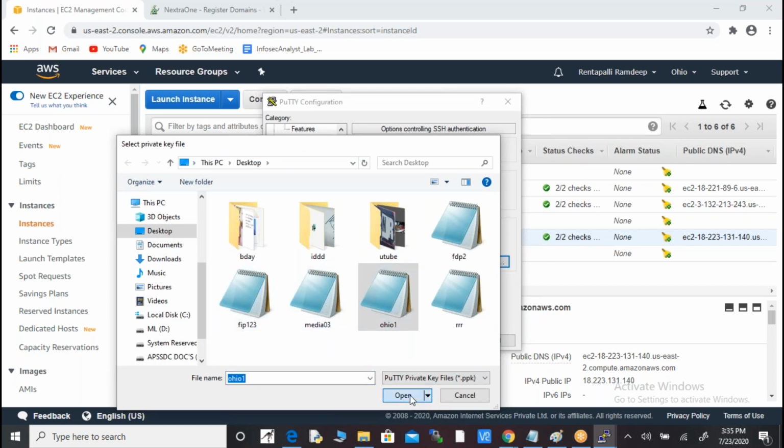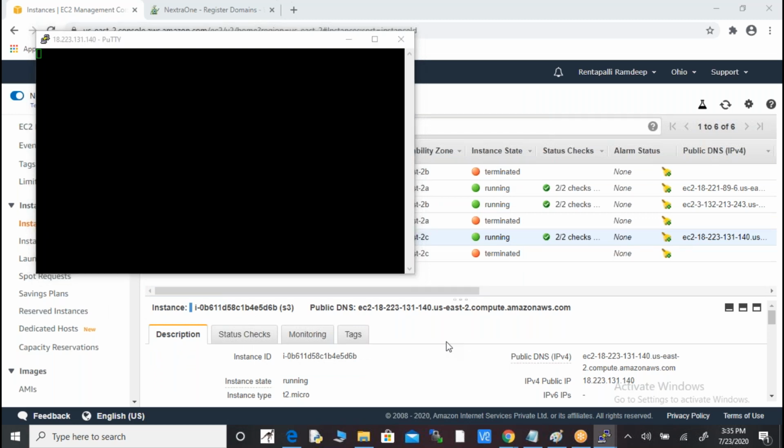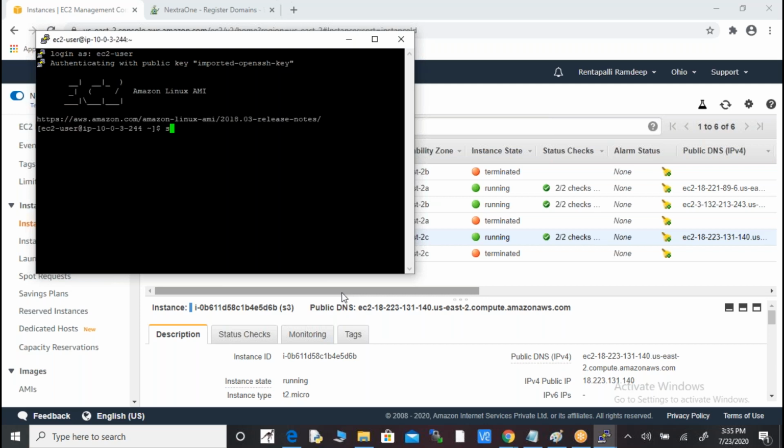Here, open. So now log in as ec2-user. Yes, ec2-user. So that is our login username, and sudo space su space hyphen.